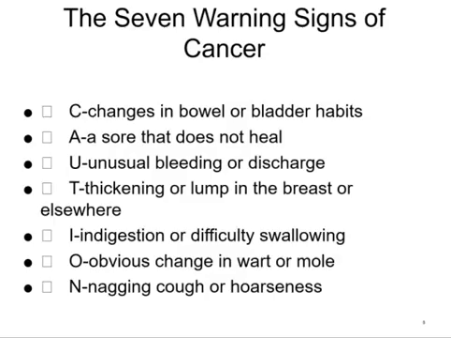Unusual bleeding or discharge. A good example of this, talking about the bowel again, is if they're having rectal bleeding, or you have a patient that is having unusual periods. Doesn't necessarily mean that they're having a menstrual cycle. Sometimes they're older and postmenopausal and they start bleeding again, and it's not necessarily a period. It could be something different, so they need to get that checked out.